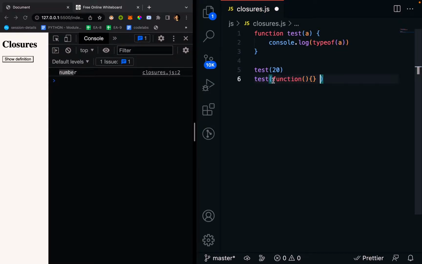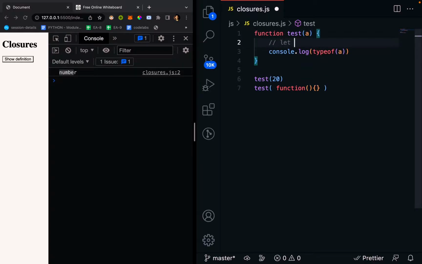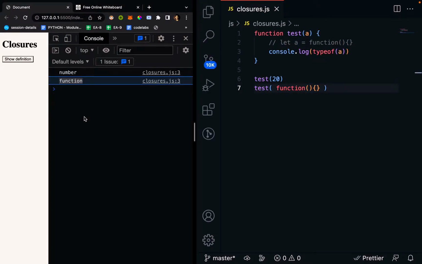So what is this? It's a function, an empty function, right? And if this entire thing is a function value, and the function value I'm passing, so a is going to capture eventually something like this. a is going to capture this value, whatever I passed from this invocation. So what would be the type of a this time? For this call, the type of a would be function. So let me save, and you see here it prints a function.